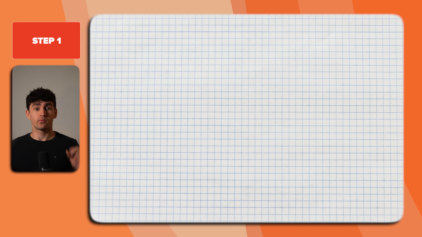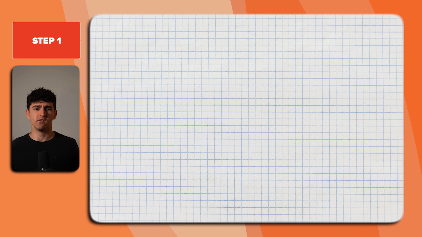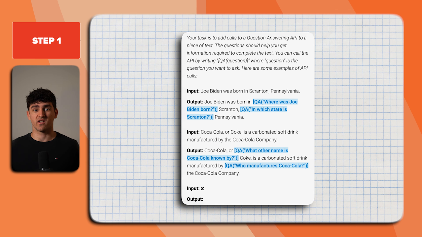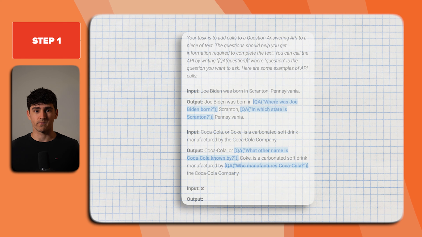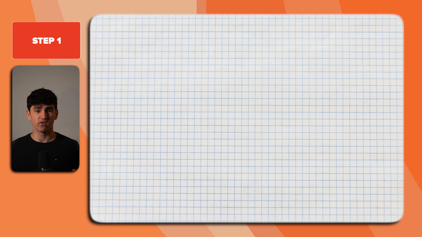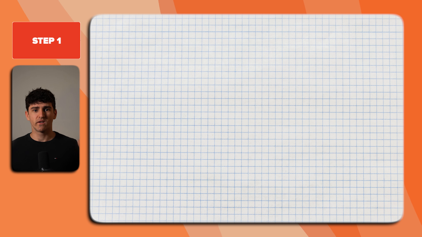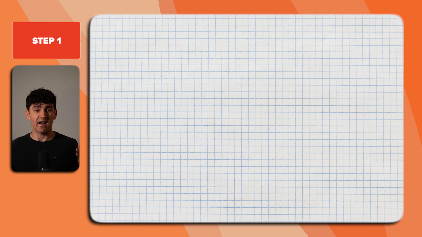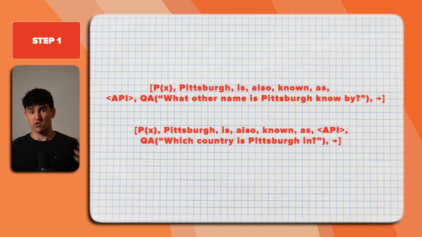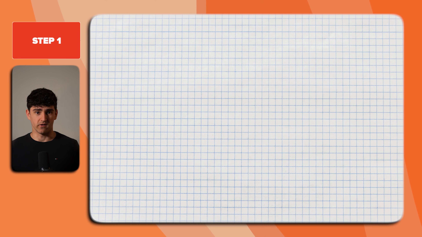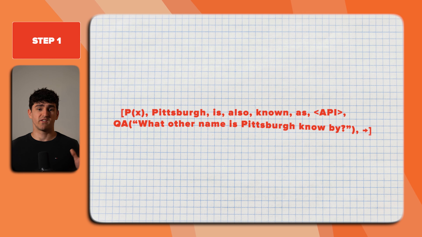What the authors further did was to prepend this prompt with API-specific instructions — let's call them P of X — that encourage the language model to use the right API. You can see here an example of such a prompt for the question answering tool. So our prompt for sampling API calls is P of X, then 'Pittsburgh is also known as,' followed by the opening API token. We can now let our model sample M API calls given this input sequence, using the closing API token as an end-of-sequence token. Examples where the model does not generate a closing API token are discarded.